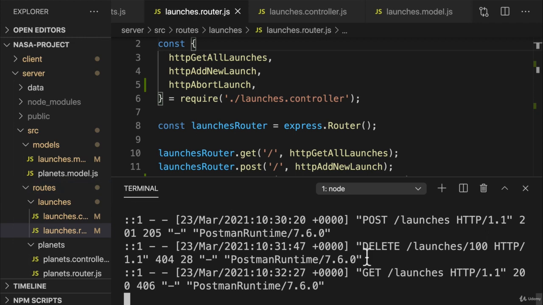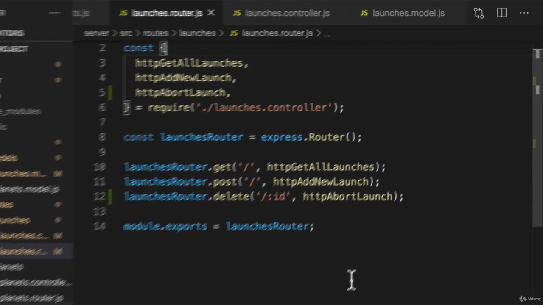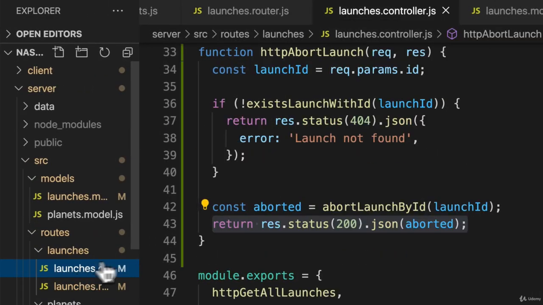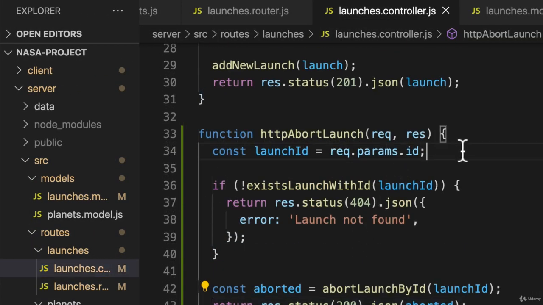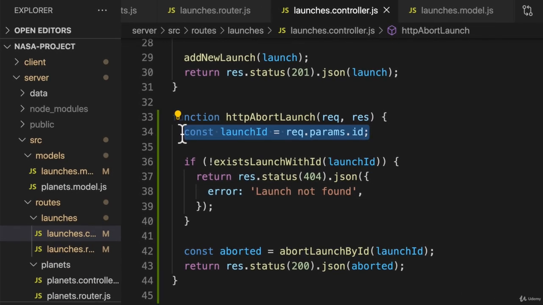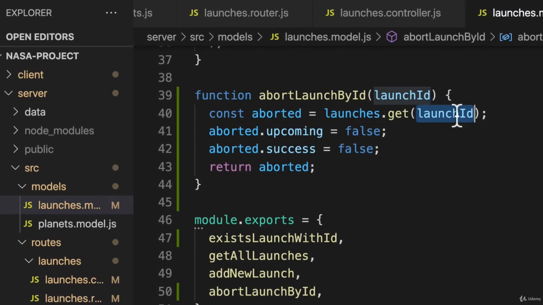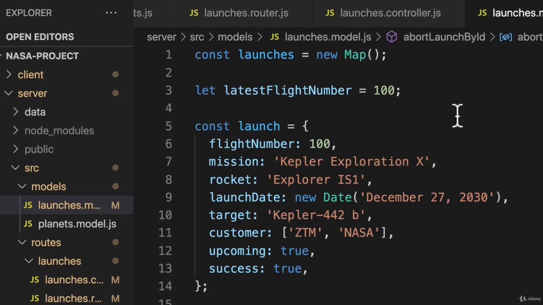The problem is that when we set this ID by getting it as a parameter in our request object here in our controller, it comes back as a string. And our index, our ID in the map of launches is a number, an integer like 100.